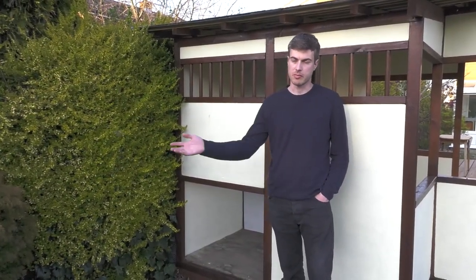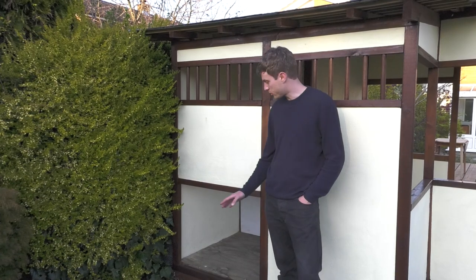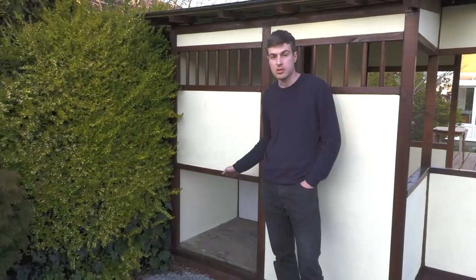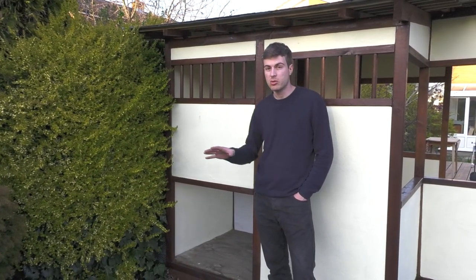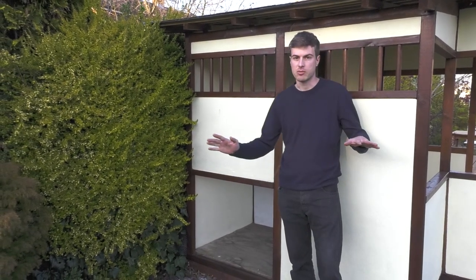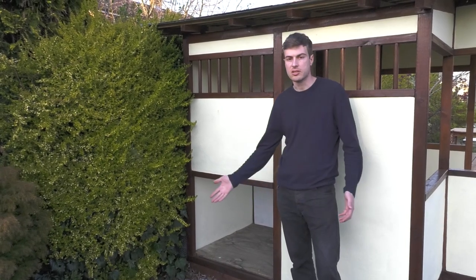Now, one of the key features when you enter a tea house, if you look at many of the photographs of traditional Japanese tea houses, just do a quick Google search to see them, is what's known as a nijiriguchi, and that's a low entrance where members would be invited to enter into the tea house at quite a low height, and that was purely to make it a bit of a separation between the inside of the tea house and the outside world. You'd have to be forced to duck underneath the entrance to get inside.